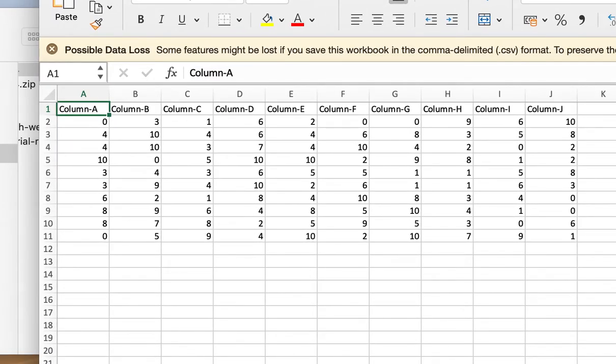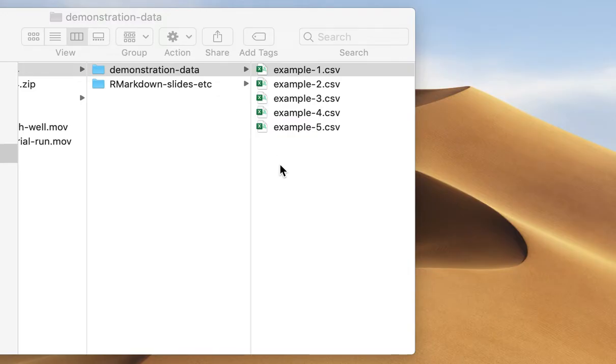Now, a CSV file is for storing what's called rectangular data, which means that we've got a number of columns and then we have a number of rows, and every row has the same number of values in it so that you can line them all up to make a nice rectangular shape like this in a spreadsheet. Okay, so that's what Excel does when we open it, but let's see what's actually inside the file.